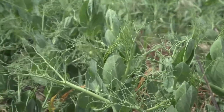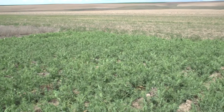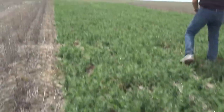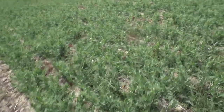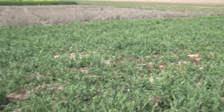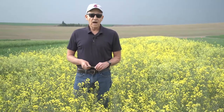One of those is winter pea. Winter pea has been grown out here for 10 years now, and acreage is increasing. It's a very easy to grow crop. It fixes atmospheric nitrogen, so you don't need to apply nitrogen to grow the crop. It doesn't use as much water as other crops. It only takes water down to 3 feet. It has unsurpassed emergence from deep planting depths. You plant this crop one time and it will come up from, if you planted 8 inches, no problem, even if you get a crusting rain. Easy to grow, stable yields. We've grown it out here for 10 years. The only downside is the price is not very good right now, but that, I guess, could change.